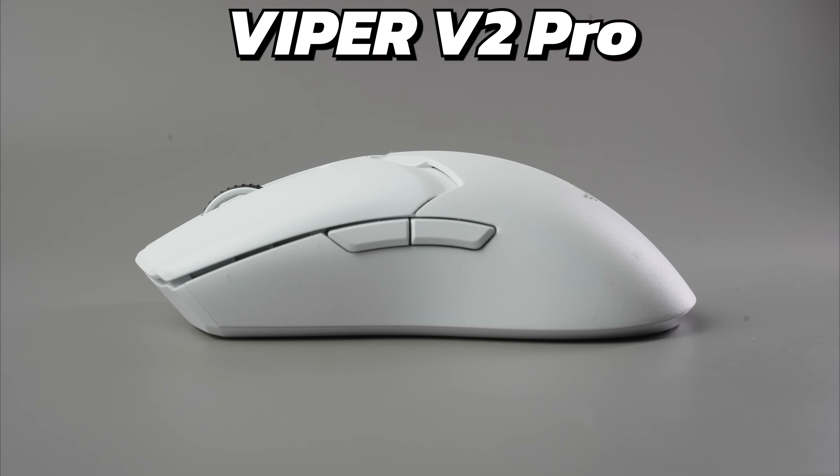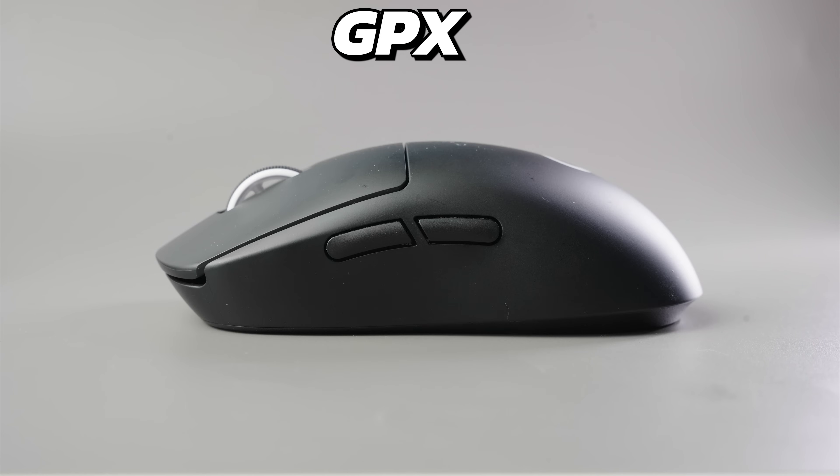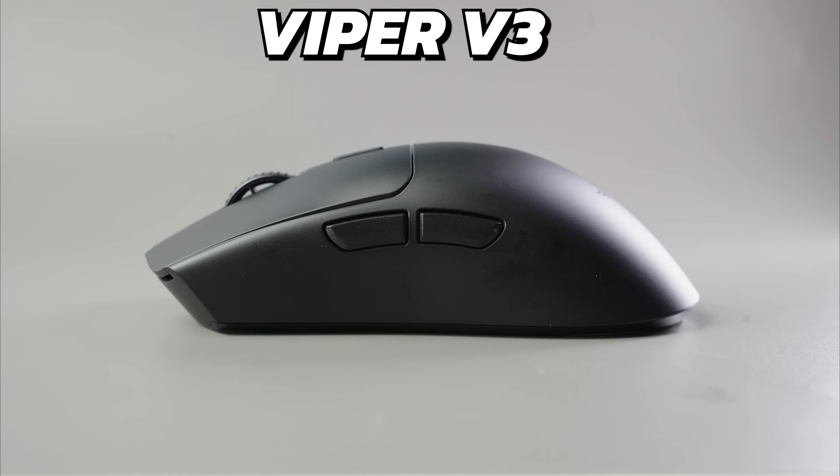The shape is also quite interesting, mainly because it's not exactly like the Viper V2 Pro that we are very used to — it has more of a hump a little bit towards the back of the mouse, making it feel more comfortable for a claw grip. It also makes the mouse feel a little bit longer due to the higher profile and the hump, which forces your hand into a more upward angle so your fingers can't reach quite as far forward. It's not strictly just for claw, as it does feel nice for fingertip grip, and at 64 grams with the AAA lithium-ion battery it feels okay even for palm grip, but it's much better for a relaxed claw.